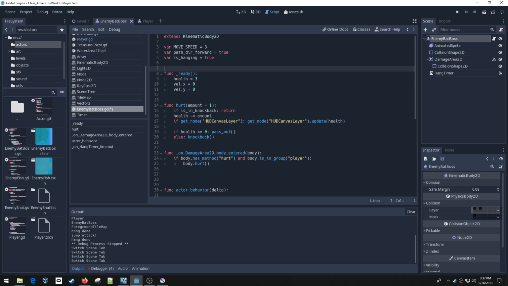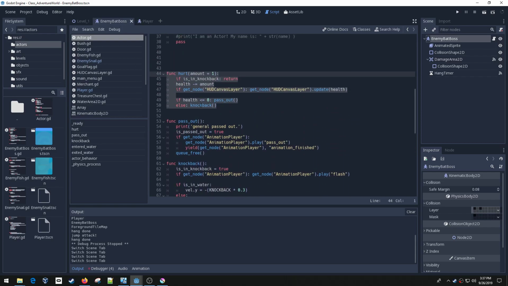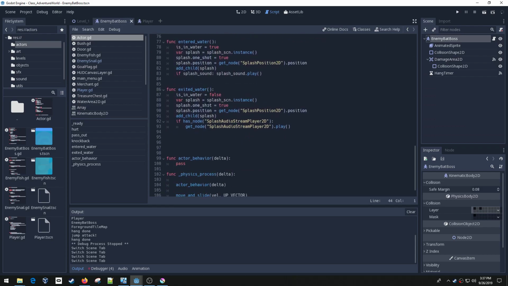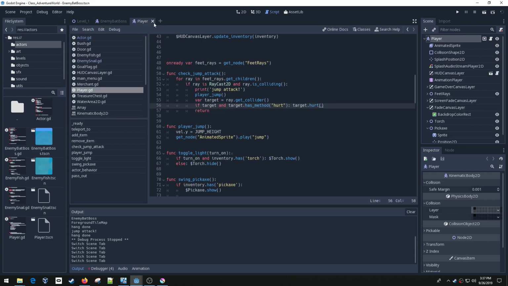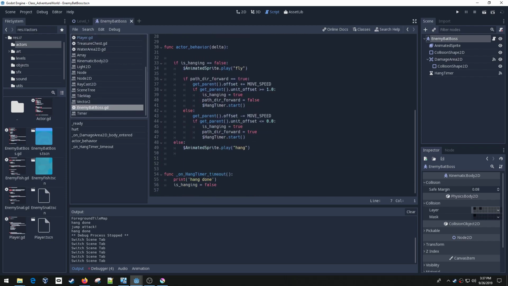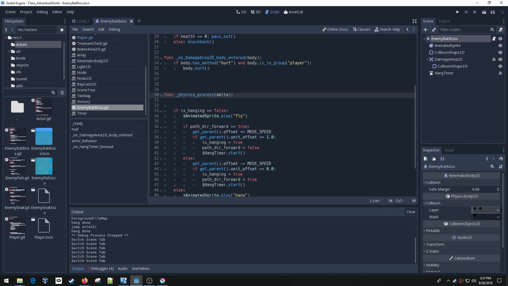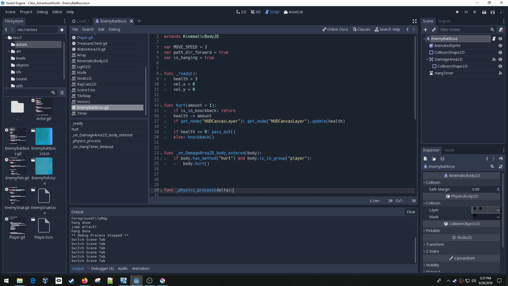Alright, so we're just taking away his inheritance from actor, and I think that's fine because we're really not using anything except for this hurt method, and we'll implement that ourselves. The actor behavior, instead, we're going to use this one. Let's go back to my enemy base here, and for actor behavior, we'll just switch that to physics process. And I think this should work just fine.